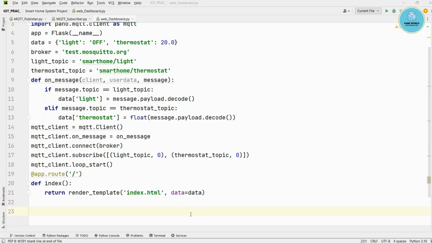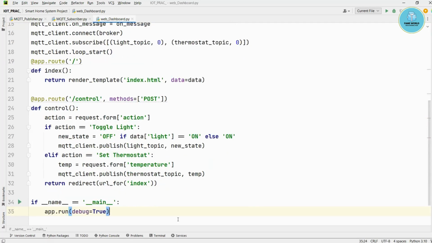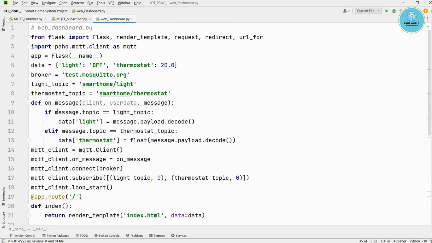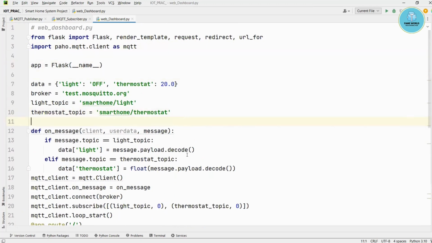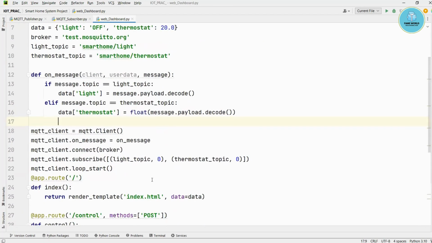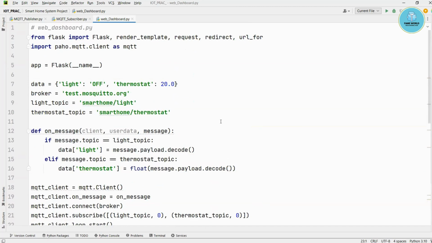And after that, I am creating the control route, and then I will be creating the main function. So simply this we are calling, and when this is done, I would prefer to keep some spacing here. That looks better actually. Here it is. I'm just showing you the code once and then I'll discuss it in detail, and I'm scrolling down the code.